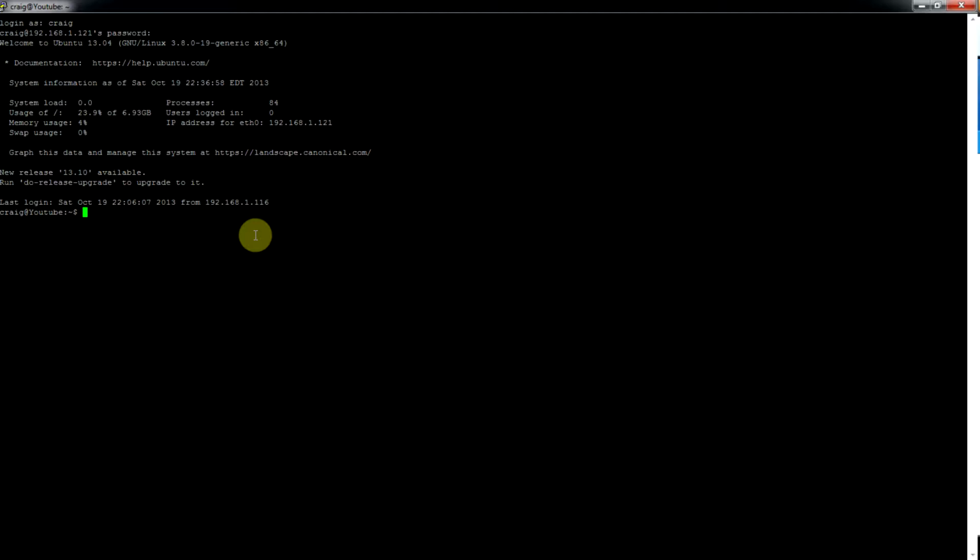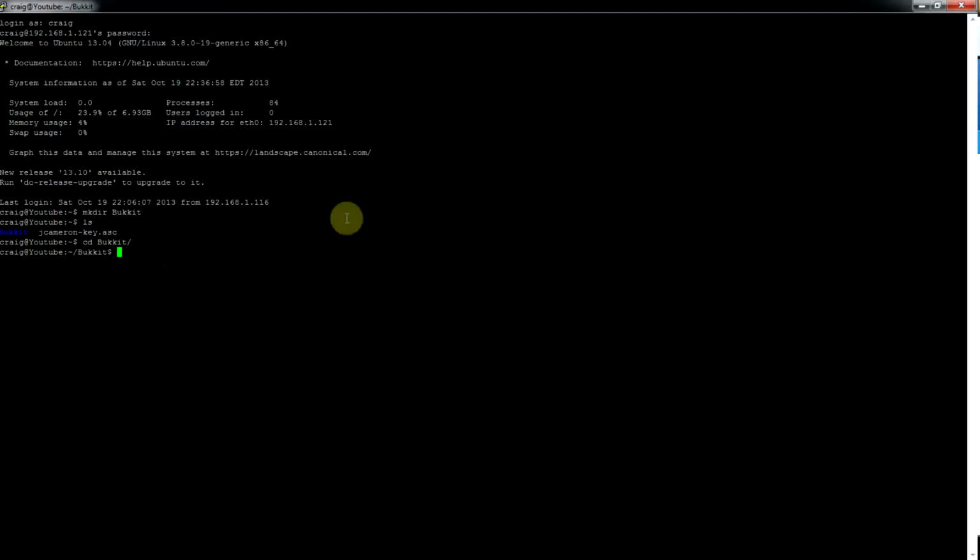And first thing I'm going to want to do is make a directory, which will just be mkdir, and I'm going to call it Bukkit. Make sure the directory got made. I type in ls. I see a directory called Bukkit, which is what I wanted. Now I will go into the directory, which is cd space b, and if you hit tab, it will type in the rest for you.